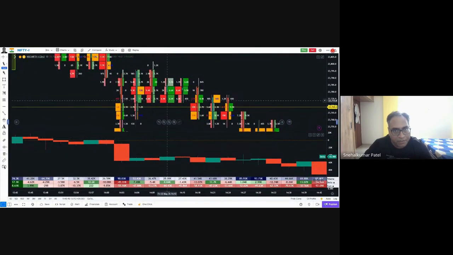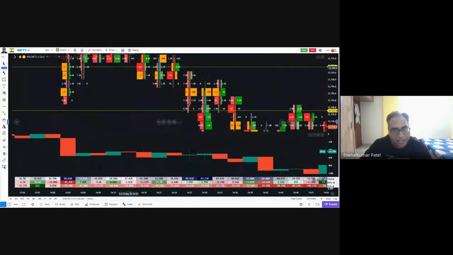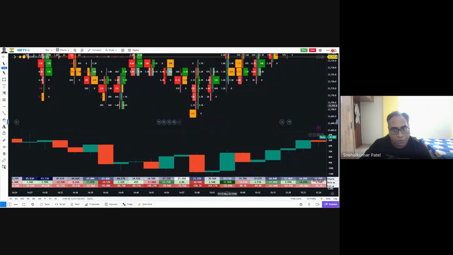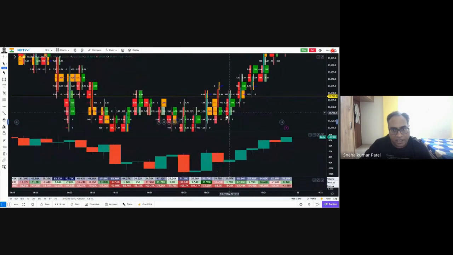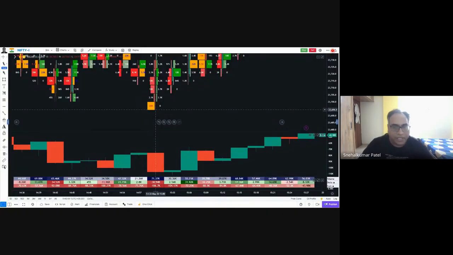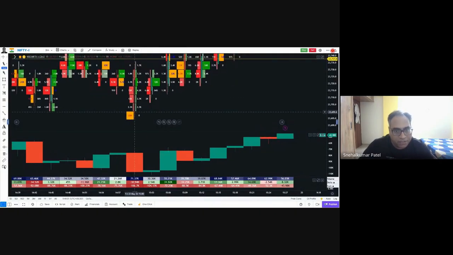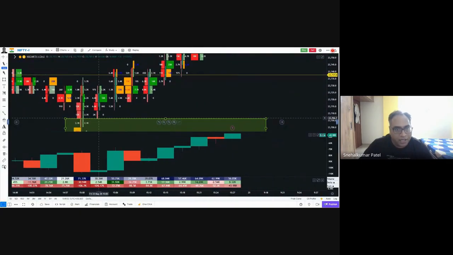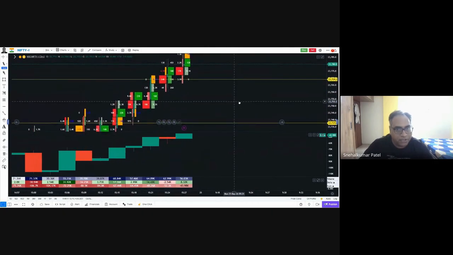Again, the price came up, did not sustain, and moved down, and the move continued throughout the day until here. Now here we see these are the limit orders that got executed, and the price moved up from this level. There were significant sellers, but the price still moved up. That means we can mark this area as a support area, and from this level we can take a bullish trade.